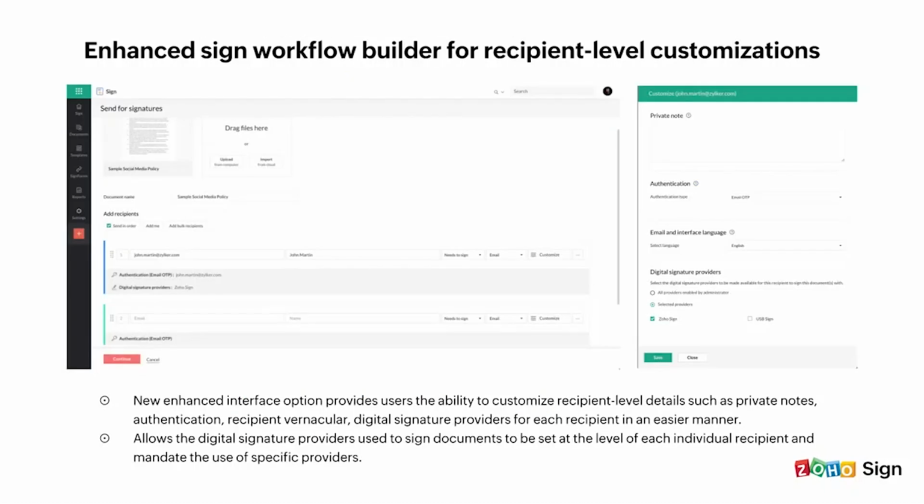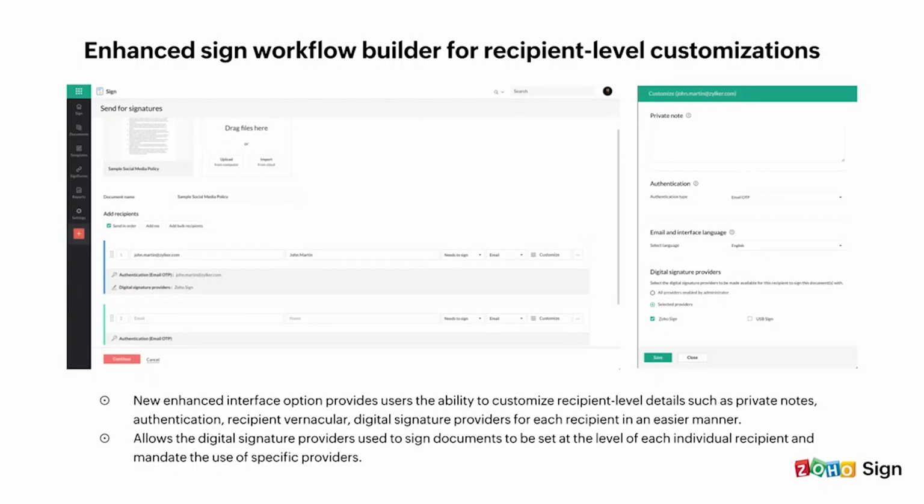Now, getting back to Zoho Sign, this is an update that's, I would say, very new, because I know for a fact that this went out barely 48 hours ago. We've actually enhanced our sign workflow. I understand that Subhashni gave you a demo of how you can go about building your document workflow earlier. But if you go to Zoho Sign and see that screen, you will be surprised to see that it's become even easier to build it out now.